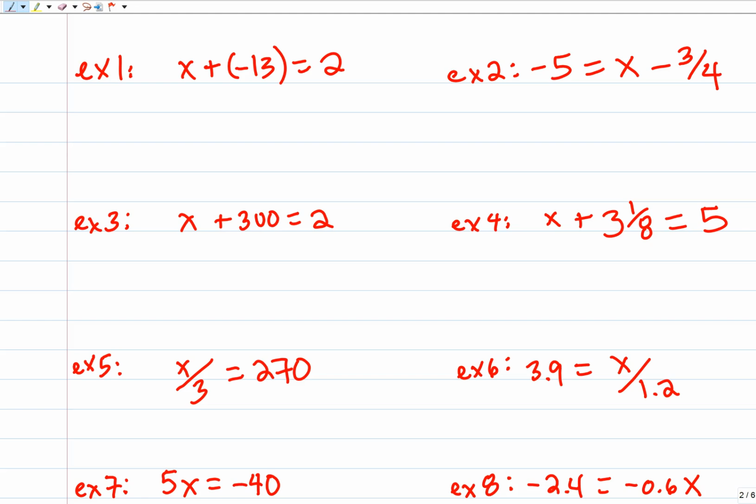How are we going to get that x by itself on our first example? See, that x is being what? What's messing with the x? Which number? This whole mess. My problem is it's being added by negative 13. I'm not going to use subtraction to do that. There's a way of justifying why we would use subtraction, but if I try to do a minus 13, are those 13s going to cancel? Negative 13 minus 13, that doesn't work, does it?